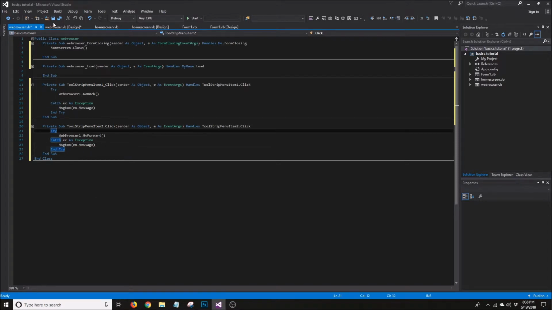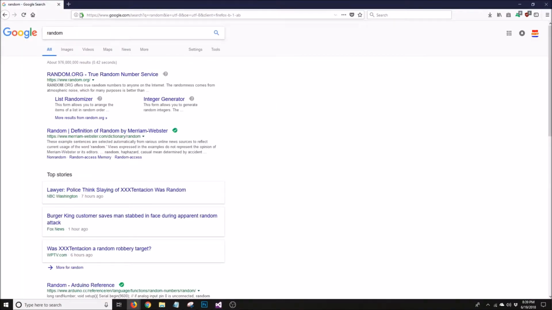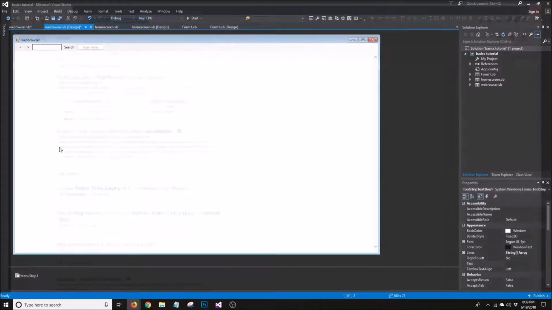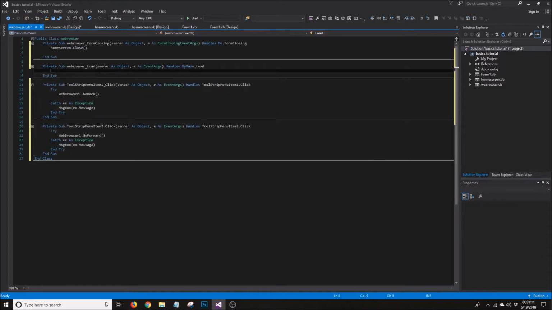Alright, perfect. So right here we're going to make a little search, and you can't just search with the web browser. You're going to have to enter a partial link or something like that. For example, if we come here, as you can see, you're going to get this right here. If you just got rid of all of this, we can use this right here. So let's grab that and get rid of that. Since I have that copied, let's double click into here and paste that right there.